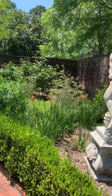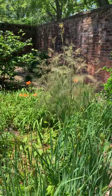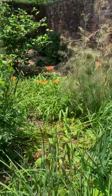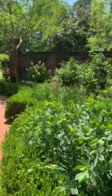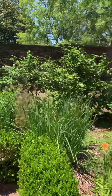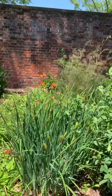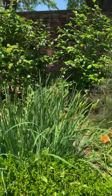One big thing to note with daylilies, and you can kind of see it in this bed we're coming up on here, daylilies are often used as a ground cover, which is a little bit unfortunate because they really aren't a good ground cover. So you can see that they're actually a little bit thin under the grass. And so if you have daylilies in your yard that you've been trying to use as a ground cover and having a lot of weed issues, that's part of why, because they're actually not used to being used in that fashion. So you'll see a little bit of that throughout the space.